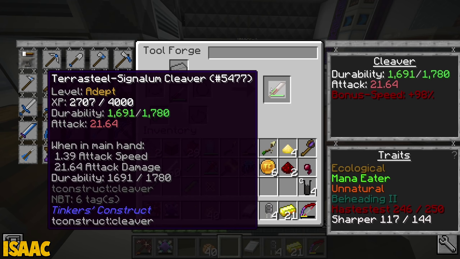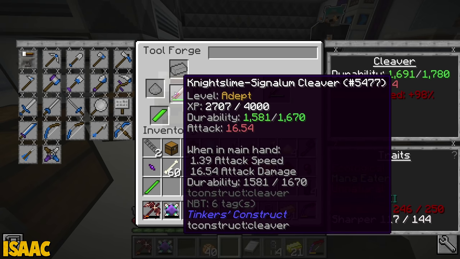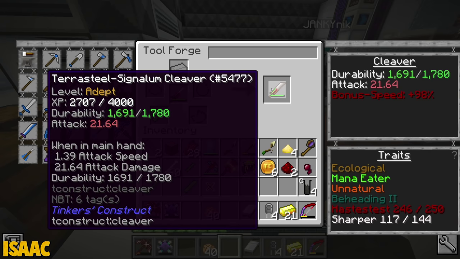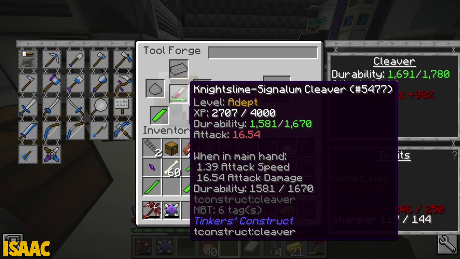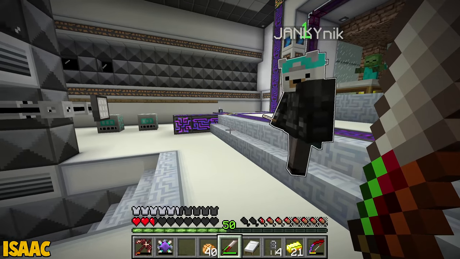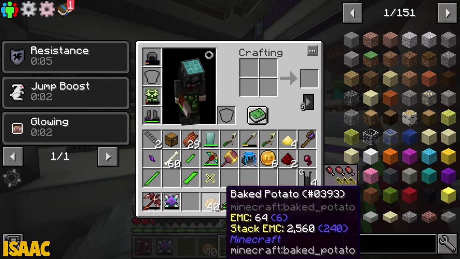Oh, that's pretty good actually. I just got a Terra Steel large sword blade, which takes my attack from 16.54 up to 21.64. That's really nice, whilst maintaining the attack speed, which is a beast, and bumping up the durability. Look at this, now it's got a bit of green as well as a bit of red, and a bit of orange and a bit of white. This thing is everywhere.